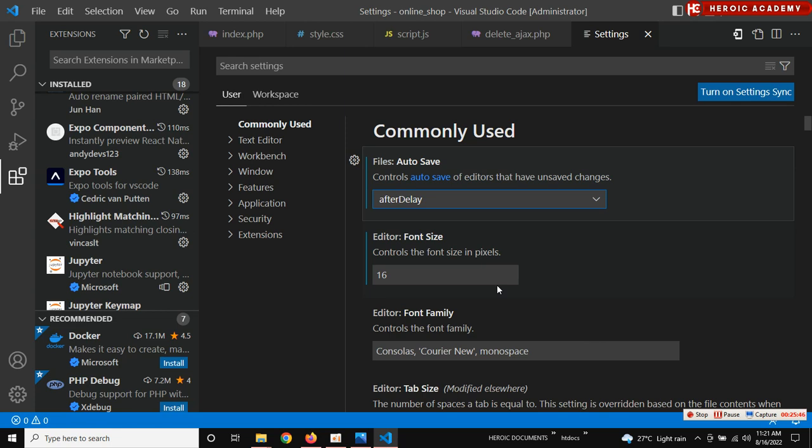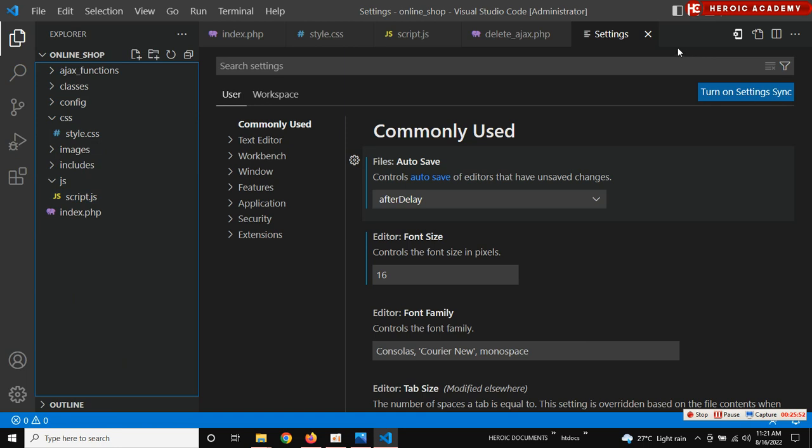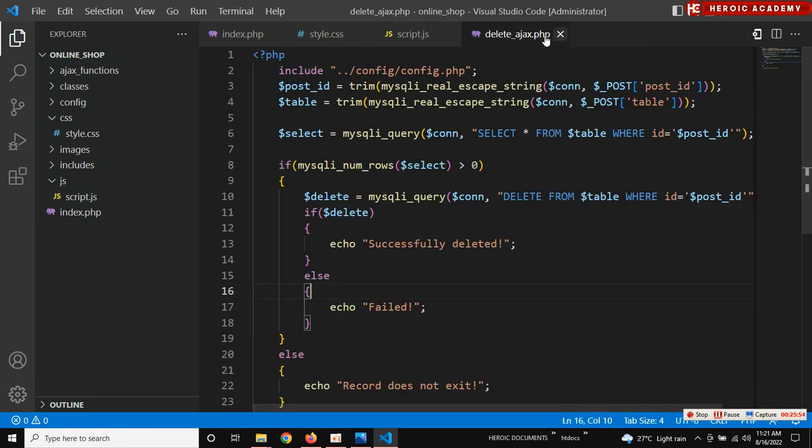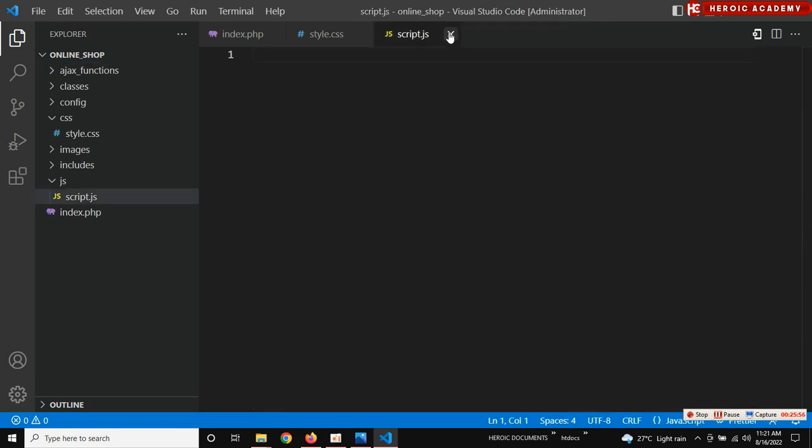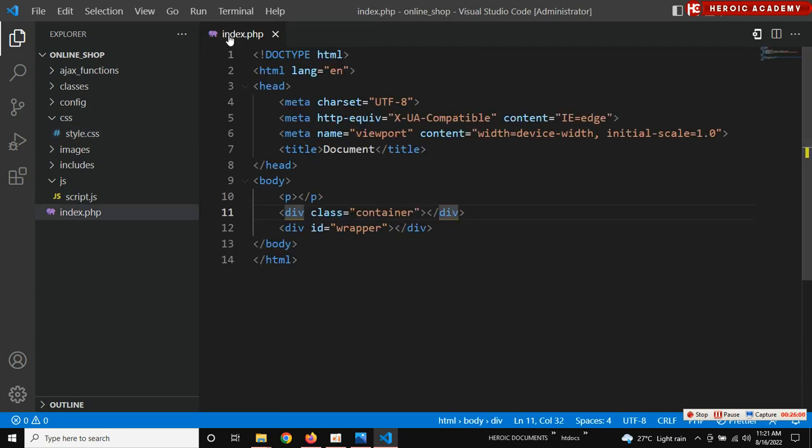Okay, that's done. I think all settings are done. We are done with all these. Everything is closed. So we are through. In the next tutorial, we've created index.php, which is the first page we're going to work with. We also created the style and the script. So a subsequent tutorial will continue.